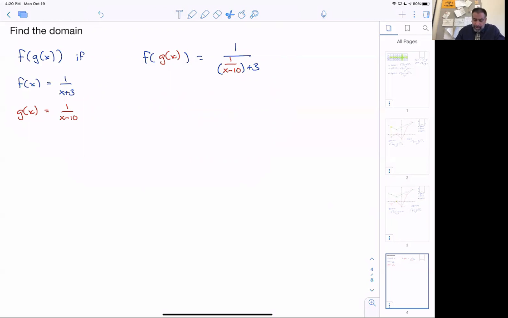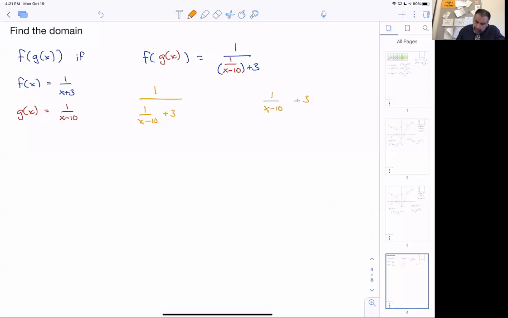It's a complex fraction. I would prefer that we did a little bit of work here to simplify this. So we're going to end up with 1 over 1 over x minus 10, all plus 3. Now, the way I prefer to do this problem is to get a common denominator down on the bottom. I'd like to take a moment and do as a side problem 1 over x minus 10 plus 3, and I'm going to replace the denominator with that.